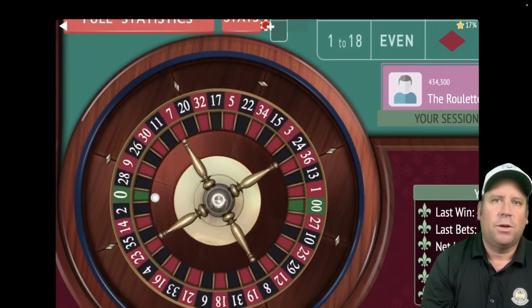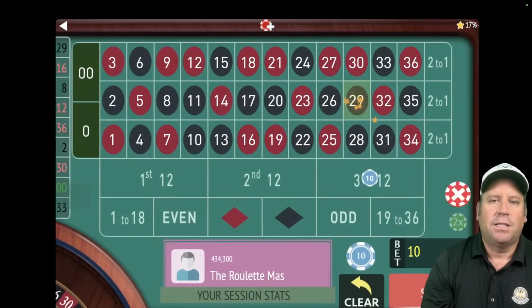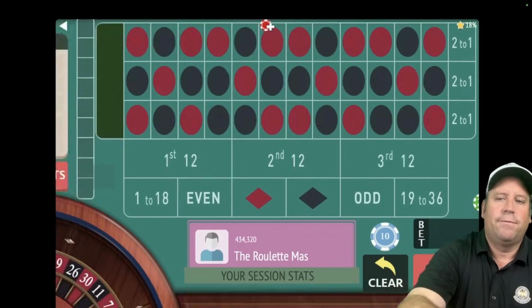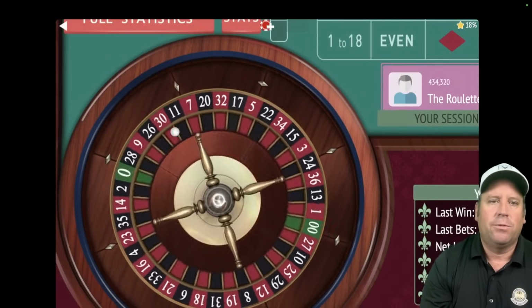I'm going to tell you how to keep track of it, and it's really important to keep track of your session profit. And that's a win right there. That's what we needed. And now we're up 40. So that's our new session profit level at 40. We'll be on first 12 for 10. And the safer the better. We want to protect that bankroll.